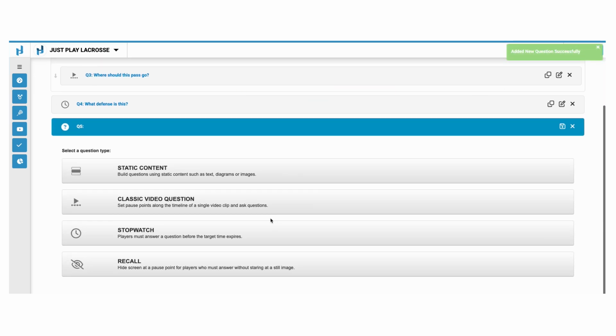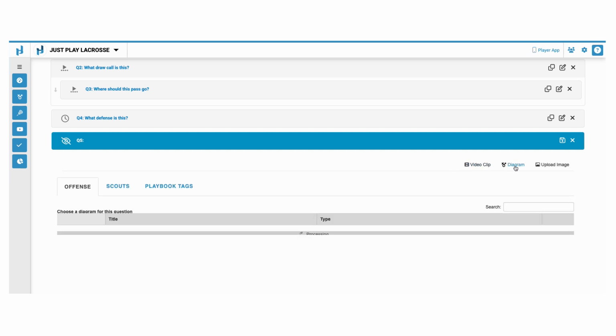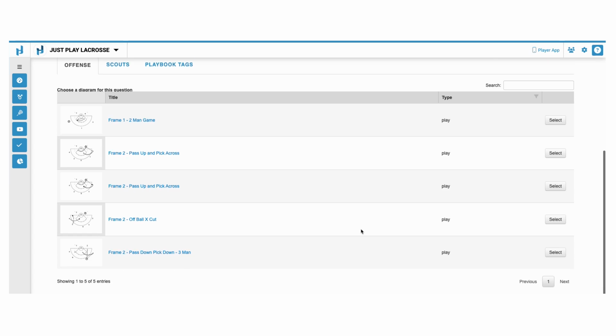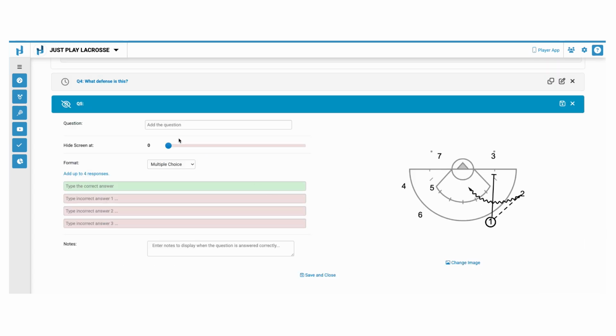And lastly, we will create a recall question. So we'll come down, once again, select the content that we want within the question. And then here, you're going to be able to select when you want the screen to hide.